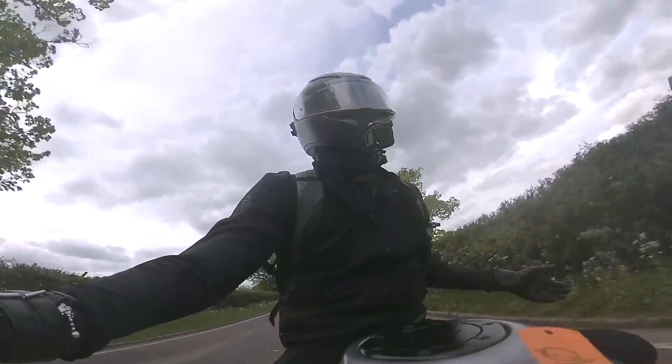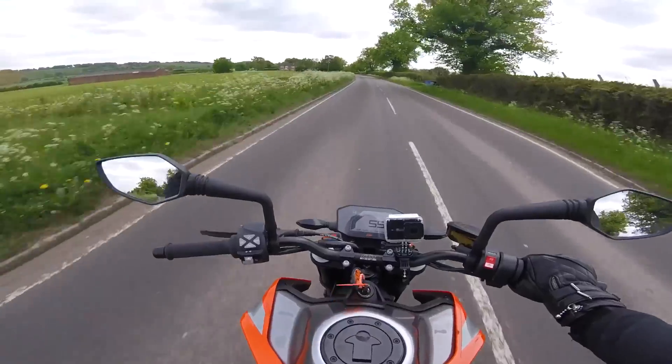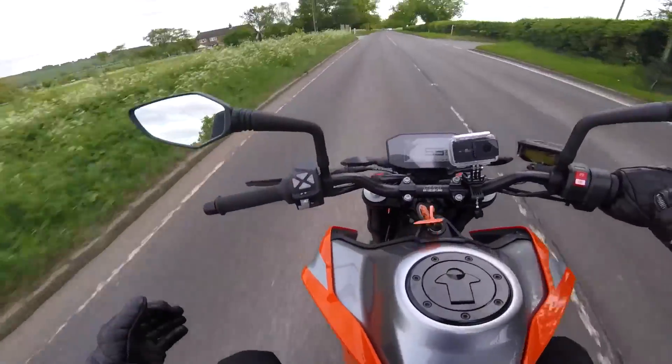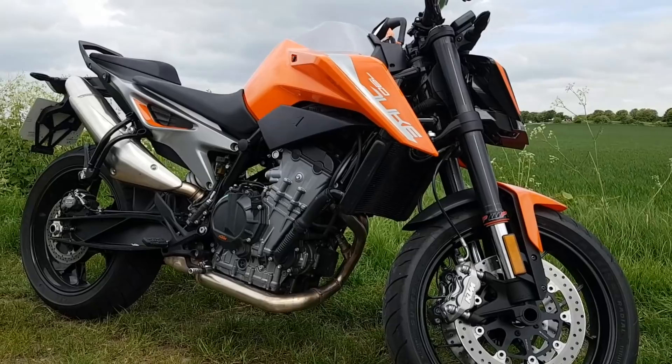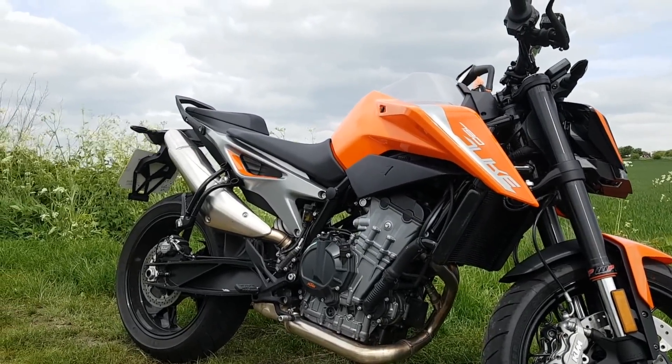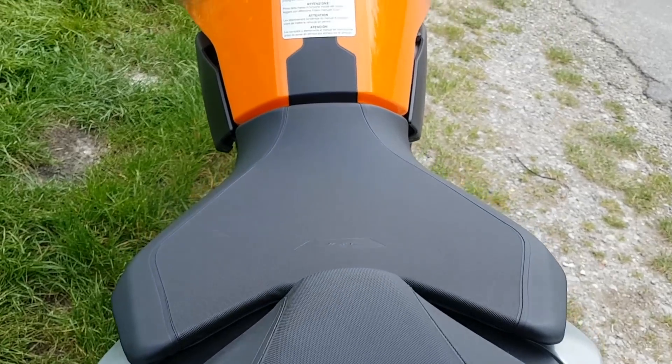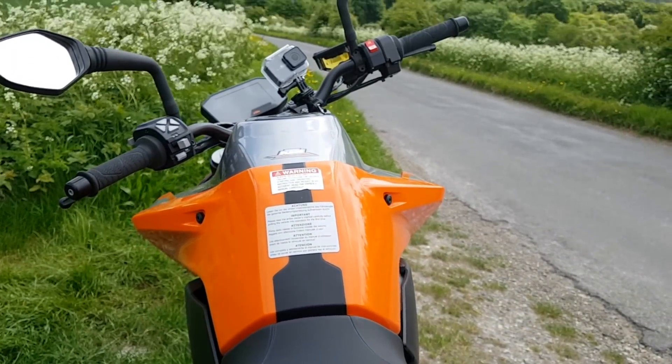You couldn't be going much faster, and actually in much more comfort. For a street bike, the riding position, the seat - and it's not the comfort seat - it's all very comfortable. Pretty standard for length, pretty standard for height. 825mm seat height. But you can get a lower seat and you can drop the frame as well, so you can tailor make it to your own specifications if you are a little bit shorter. Although it's fairly tall at 825mm, it has a very narrow seat which means you can very easily flat foot - at least I could, at 5 foot 11.